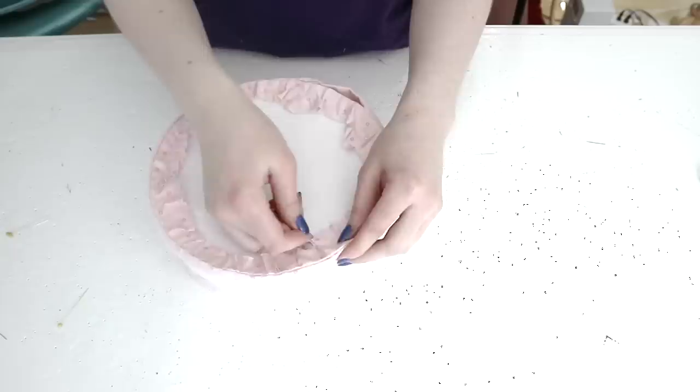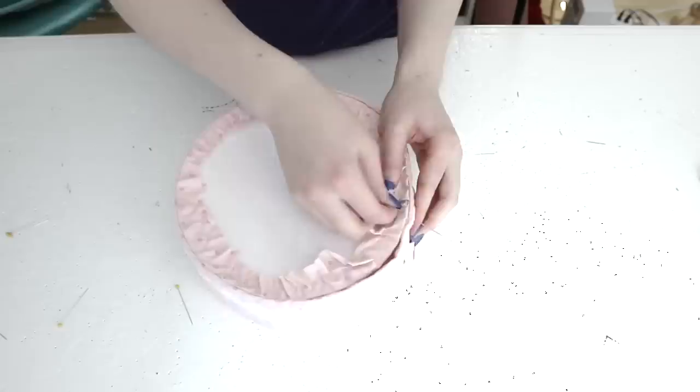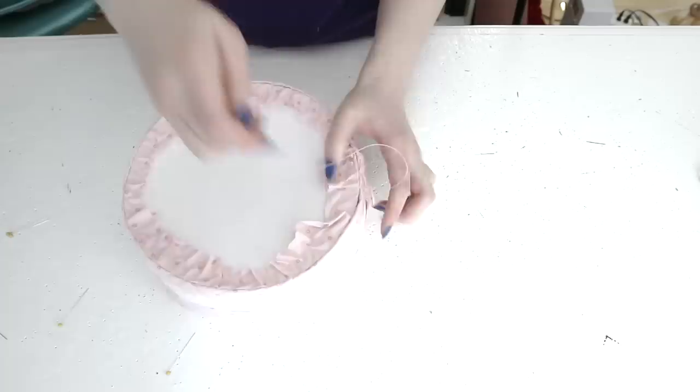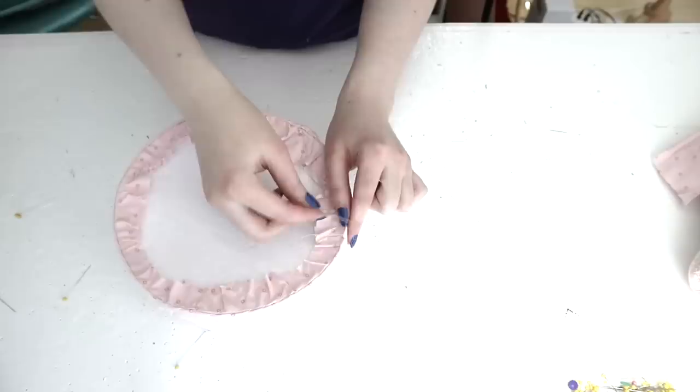I'm securing these with a medium-sized whip stitch and heavy-duty thread. Though the pins only went through the lining, these stitches are going through the interfacing too. If you are using buckram for this piece, be careful not to pull your stitches too tightly or it can crack — you may want to bind the edges or secure the lining more thoroughly. The crown ended up being a bit too big, so here I'm easing the pieces together until it sits smoothly, then tying off my thread. Now the base is done, but there's still work left to do.